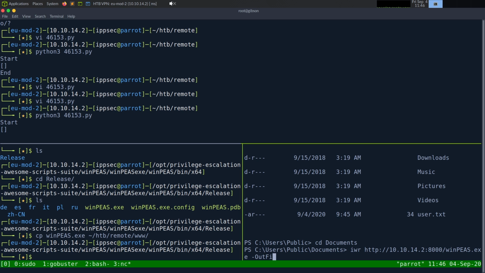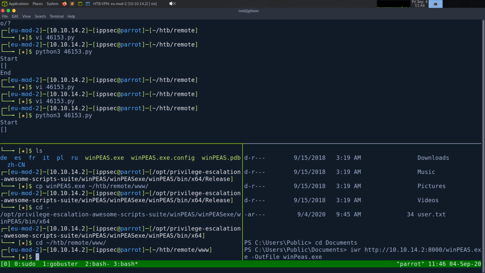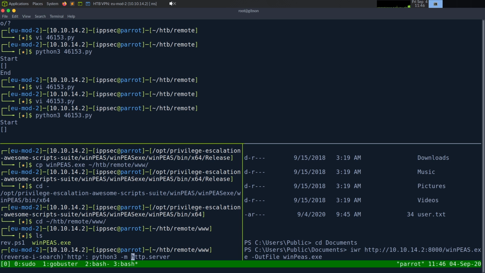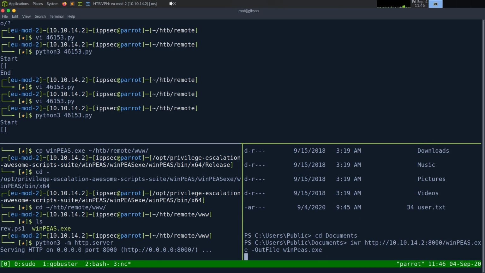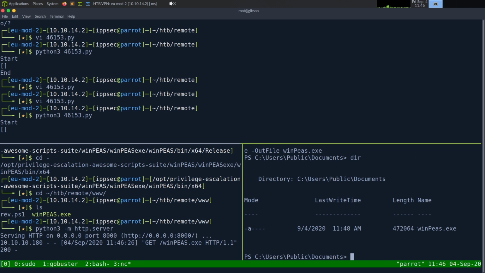I think it's -OutFile WinPEAS.exe. And let's go back to our directory and run the web server. Did it download? It looks like it did.